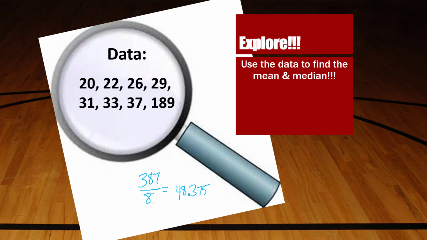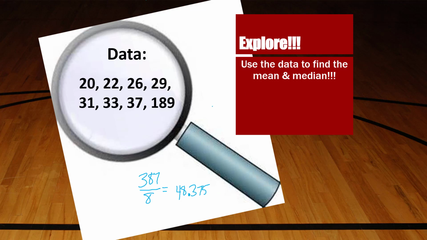If you have work shown and you get 44.125, I can at least see that you know the process of calculating the mean, which is the standard that I'm assessing. And I can see that you simply made a mistake on your calculator. I can deduct a point or two rather than counting the whole question wrong. That will benefit you.